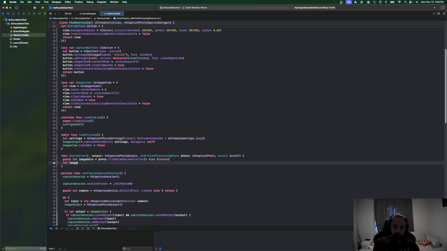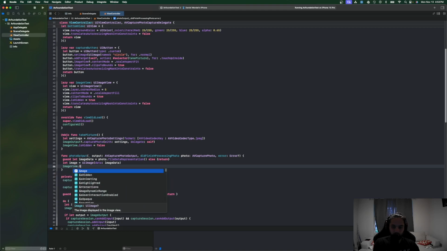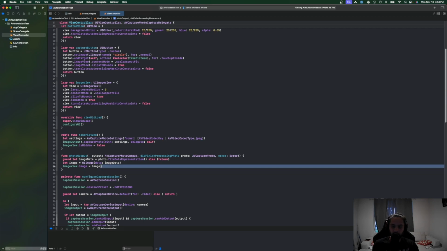So let image equal UIImage, and we'll do it from data, and that's from our image data. Then lastly, we will assign the image view image to the image we have right here. So this function is going to allow us to assign the image that we got to our image view.